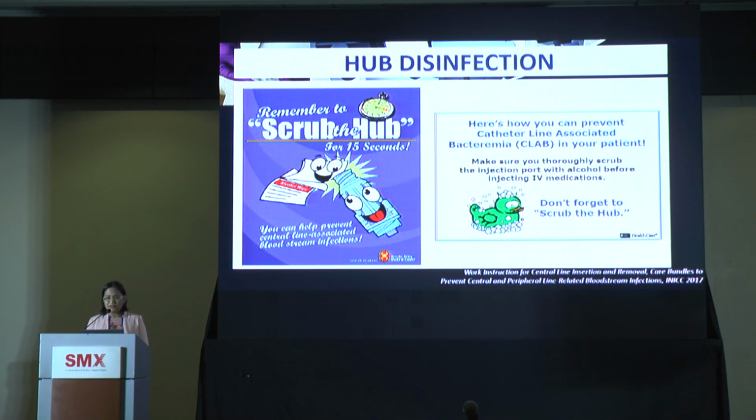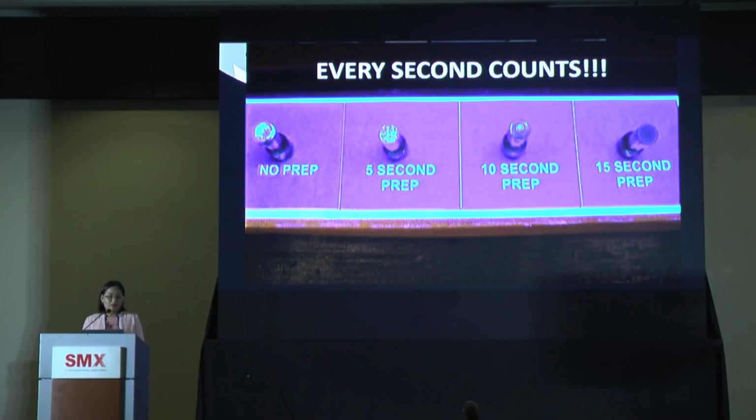Okay, so of course, very important to stress hub disinfection. Sometimes nurses are in a hurry. We know that we are understaffed. So I think that's a problem for most hospitals. So it's very important to stress that you have to scrub the hub. And yes, every second counts. It's recommended to scrub the hub for at least 15 seconds.